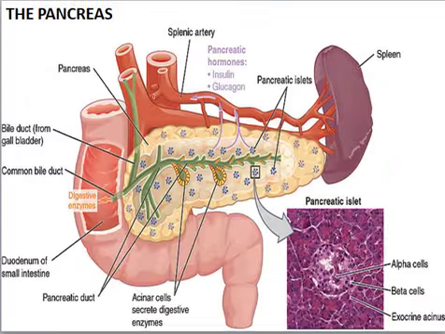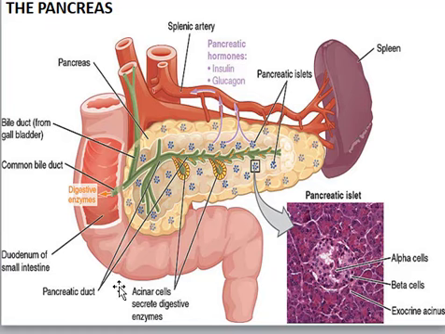Now we are discussing the pancreas. The pancreas is an important abdominal organ. It has both exocrine and endocrine functions, and as we said in the previous lecture, exocrine means gland with duct, while endocrine means gland with no duct. So the pancreas has two functions. The main function is the exocrine, with secretion of the digestive enzymes, and by weight about 85% of the pancreas is the exocrine gland.